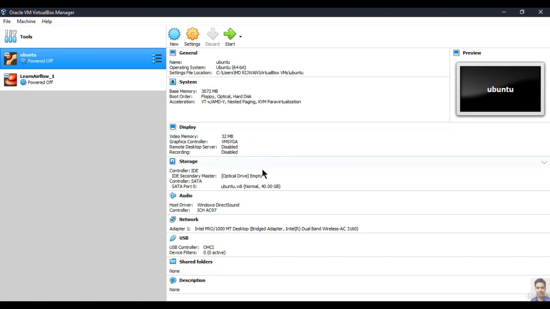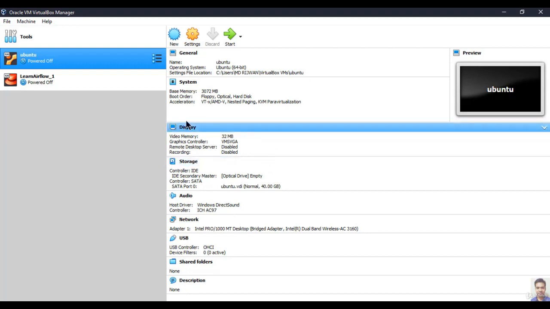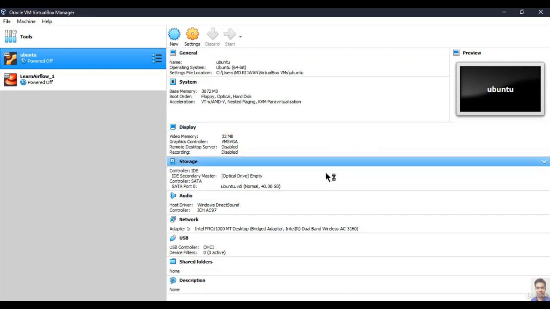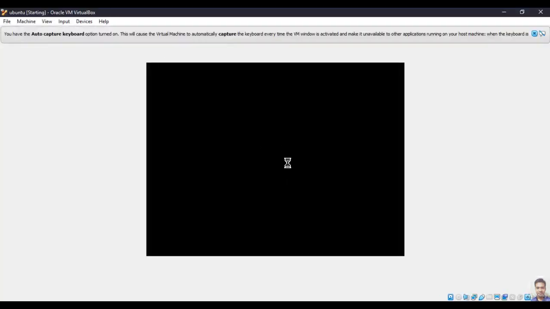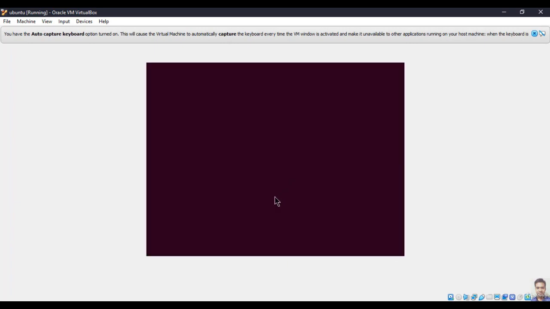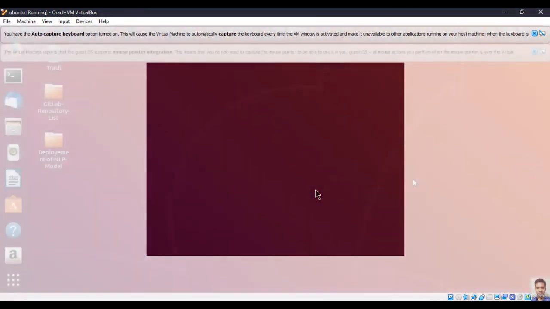We'll work on the command line basically, so we configure it and then start it, and it will start your actual operating system running on VirtualBox. It will take some time, so through video editing we'll just jump ahead to when the operating system has started.